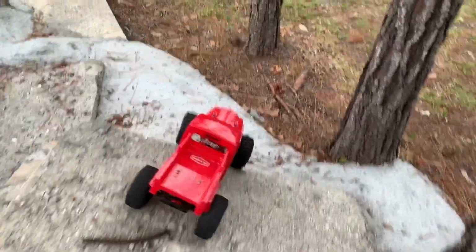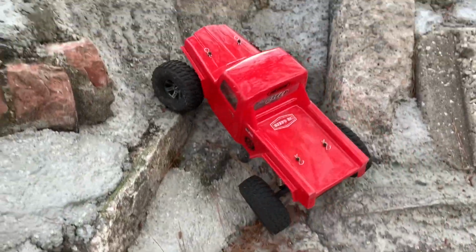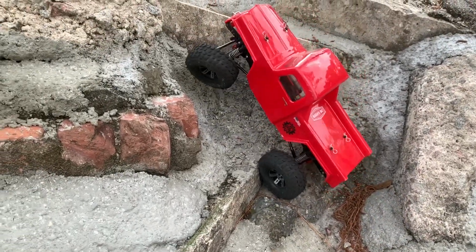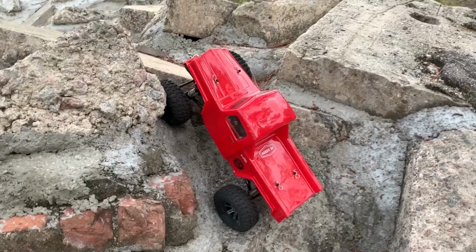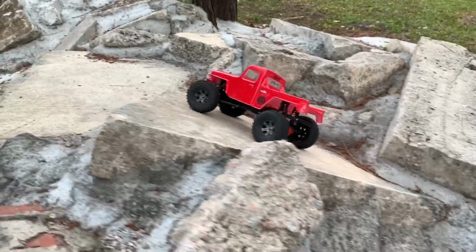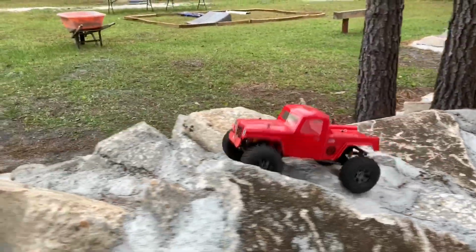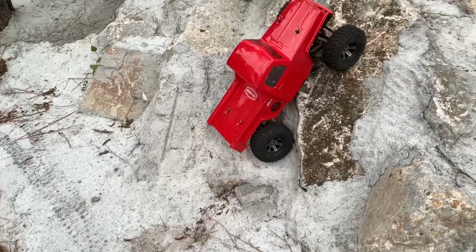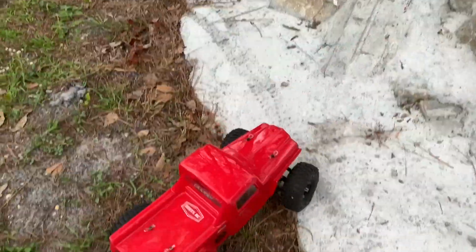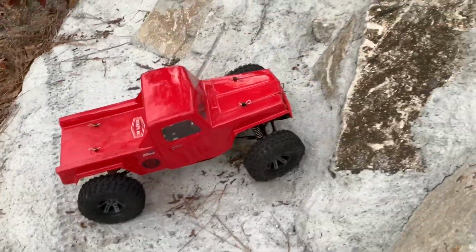This is almost like a tour of the Exaflex. Careful. Yeah, there's a reason this is still my number one truck, as far as pure performance. Yes, it is still over the Optimus truck. Oh, did you see that? It almost rolled over. Let's see what we can do here.